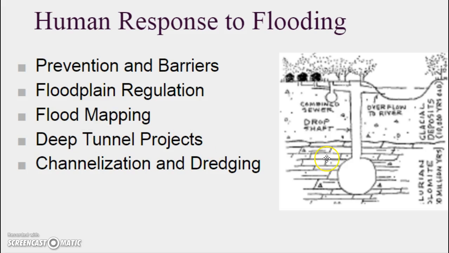We have a deep tunnel project, and that's what we see here. Deep tunnels actually took place locally. Notice this is a deep shaft that's dug down into bedrock. It's dug through the sediment up on the top, and it gives water a place to go. And then lastly, channelization and dredging. That's actually what happened to the Middle Fork River. It's actually just kind of a glorified drainage ditch.